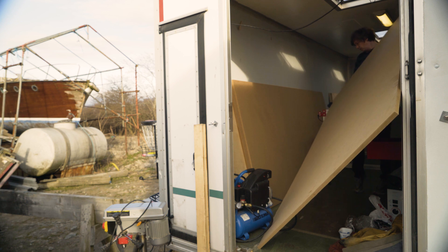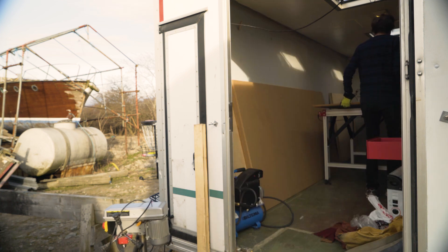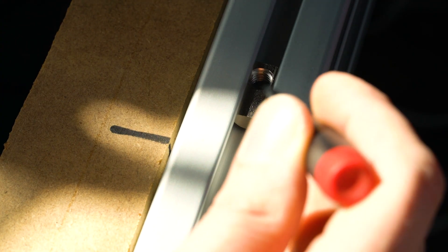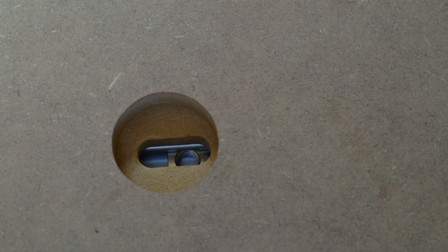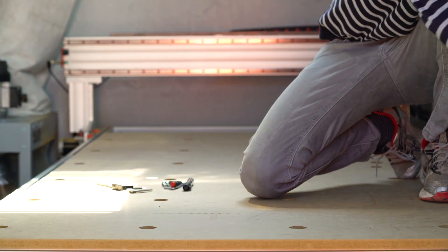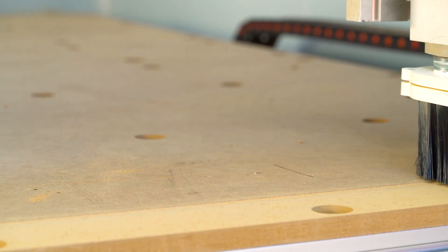This CNC is built by the company CNC Router Parts. I reached out to them and told them that I was building another Marble Machine and that I was thinking of using a CNC machine for that. They were big fans of the first Marble Machine and they decided to help me by sending me this machine free of charge. I wanted to say a big thanks to Nathan and CNC Router Parts for believing in the project. This has been a huge push forward. After getting to know Nathan, we actually started to collaborate on the design of the Marble Machine X itself. He has become part of the development team and the team is now me plus six engineers. Together we will get this done.